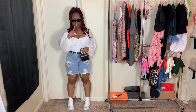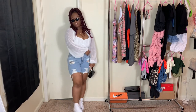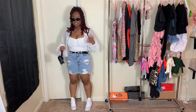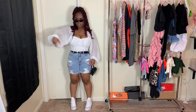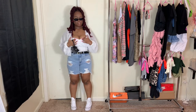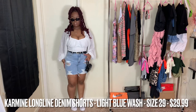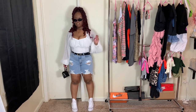This is the second to last outfit. This one is more of a vintage style — it's giving very much 90s picnic vibes, and it's really really cute, probably one of my favorites in the whole video. I have this dressy-casual crop top from Pretty Little Thing. It's a white bustier crop top with balloon sleeves — really exaggerated balloon sleeves — and it has little 3D polka dots on them. The neckline is like a sweetheart line. Then these jeans are from Fashion Nova — same style as the ripped ones but these are the light wash version.